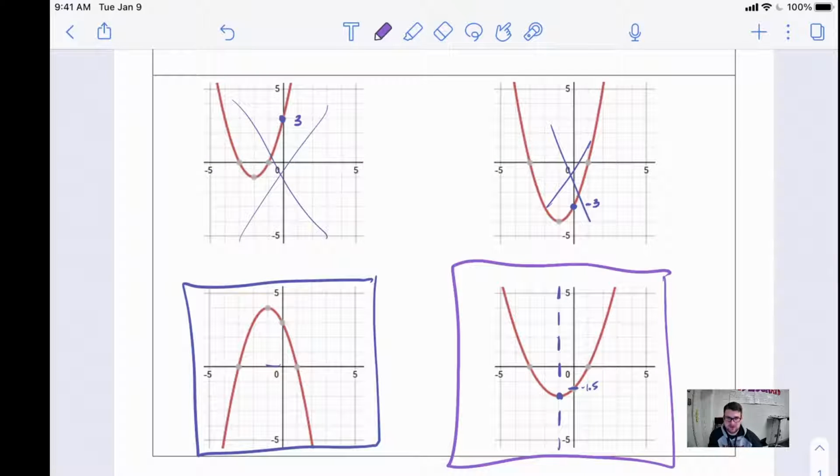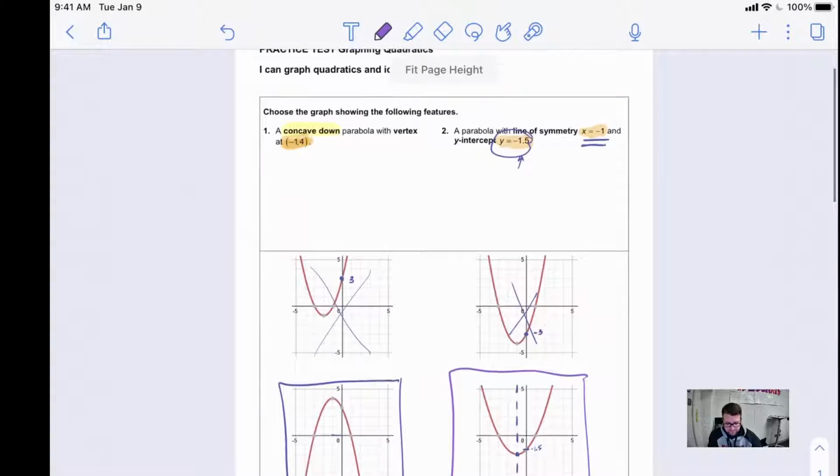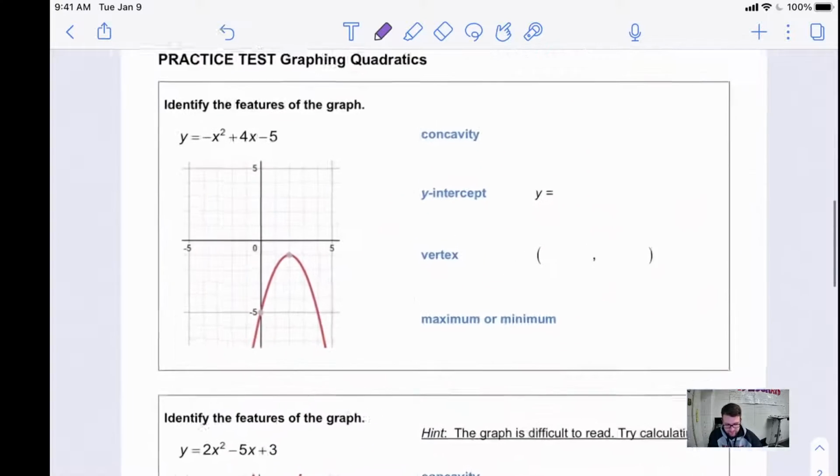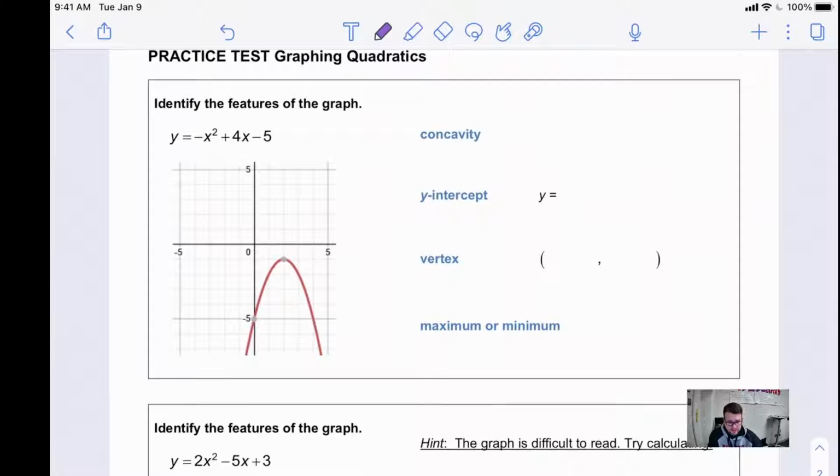So not so bad, right? Those are those easy level questions that we definitely expect you to be able to get at this point in time. Now we're going to get to some harder problems. Same standard though. There's really only one standard that's being assessed on this test, so there's really only one part.